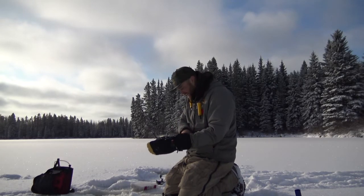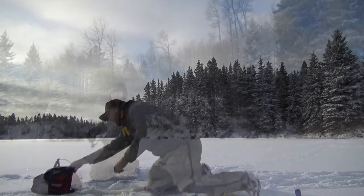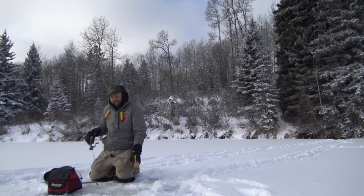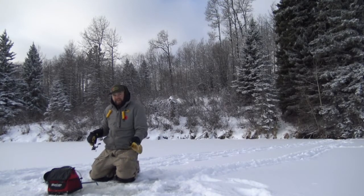Let's take a minute and talk first ice safety. I know everyone's excited to get out there — we're just getting iced over on a lot of our trout ponds here in Alberta, out in the foothills and the mountains. Here are a few quick tips to be a little safer. Number one: before you hit the ice, right against shore, bust a hole, see how deep it is. You're gonna want to check as you walk further and further out onto the lake because the depth's gonna fluctuate. Most people say four inches and up is perfect for walking on, but in an instant you can hit a spot where there's a spring which can drop you down to maybe one inch and you could fall through.